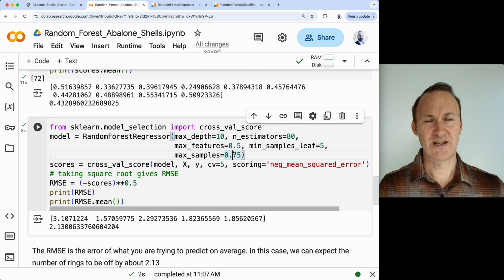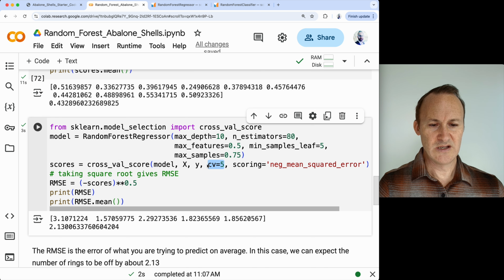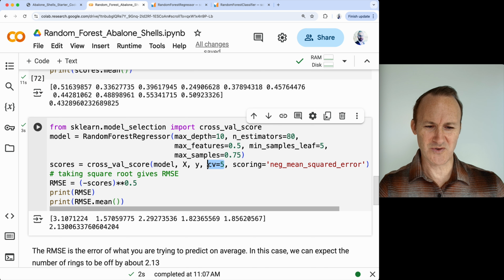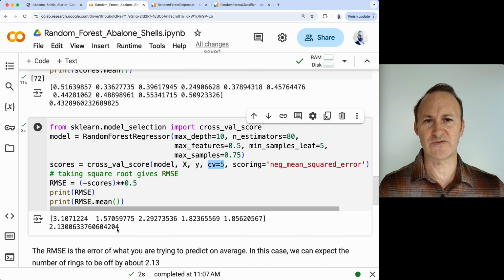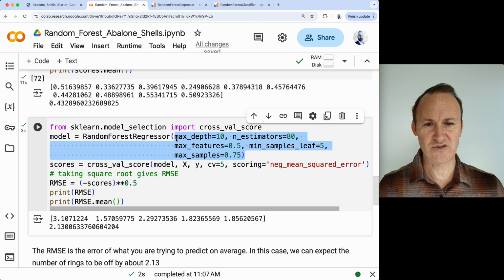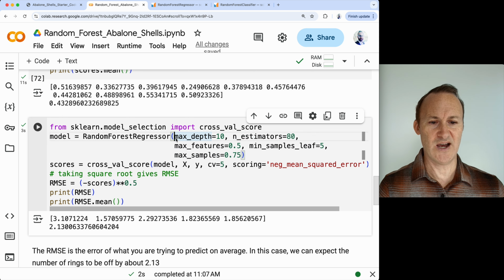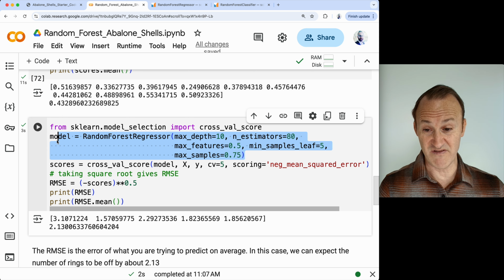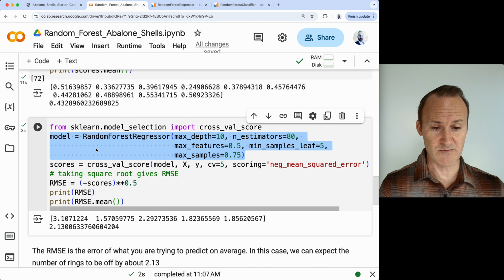Keep in mind, it's not really about adjusting CV to get a better score. What you're doing is using CV to get a score that's more reflective of reality. So if you change this to 6 and you get a slightly better mean, that's not really the point. The point is to set a CV and then, within that, make your changes to see if you can improve the score. Because when it's all said and done, it's not about cross-validation. It's about the model that you end up with and that you are going to use to make predictions.